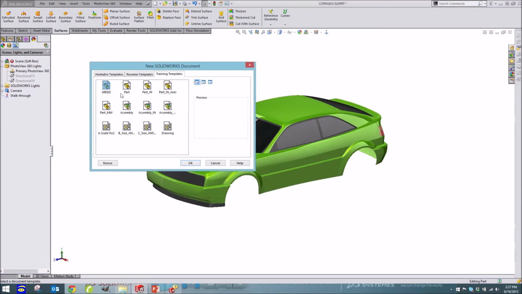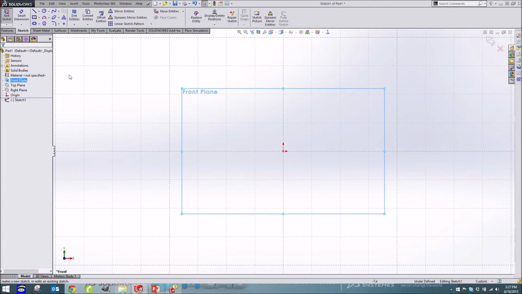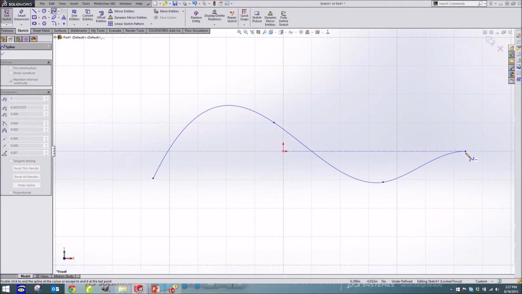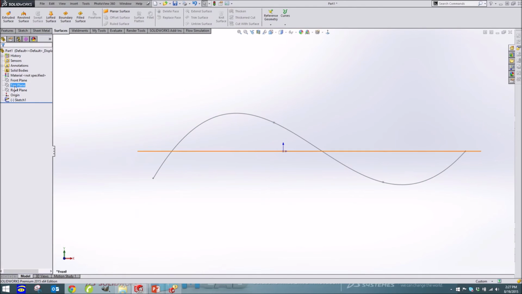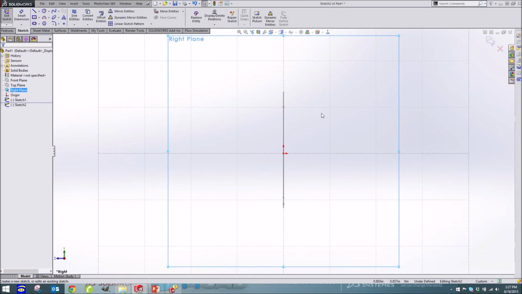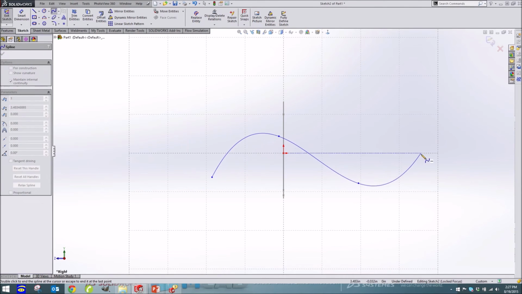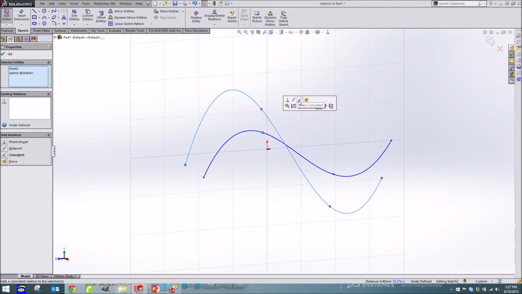Now boundary surfaces also have a unique ability to only need to use one profile for a direction. So if I just make a simple spline here, and we'll go 90 degrees to that for the second profile, and we're not going to even place it at an endpoint. We're just going to put it somewhere in the middle. I'm just going to make sure that these two intersect.